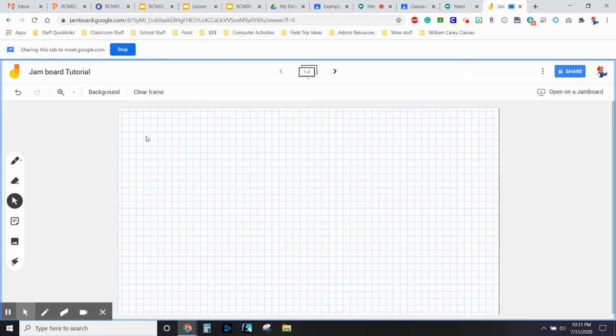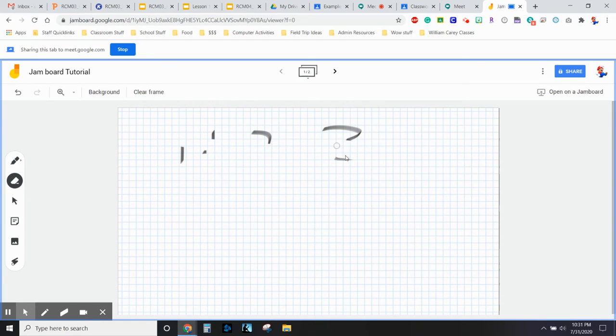And so if you want to invite them, you just have to share it with them so they can edit it. So I'm going to show you some of these tools real quick. So this is the pen. It can be a pen, a marker, a highlighter, or a brush. I personally think the highlighter writes a bit better. So this is probably one you're going to use most, especially math teachers, if you're trying to work out a problem with the kids. And that's just a simple. It looks nice and neat. You can change colors, things like that. And you have the eraser, so you can erase stuff.